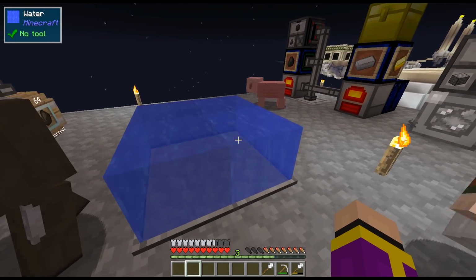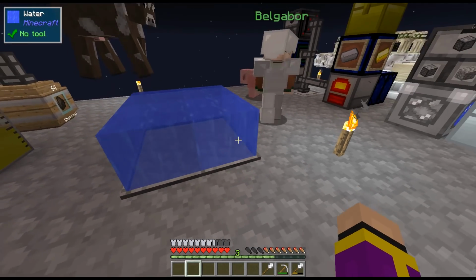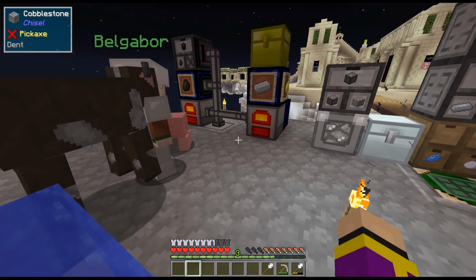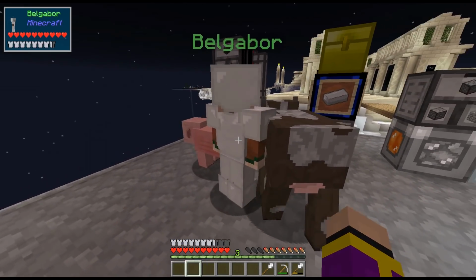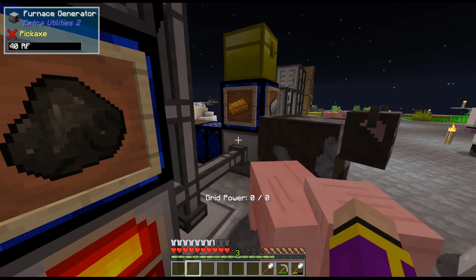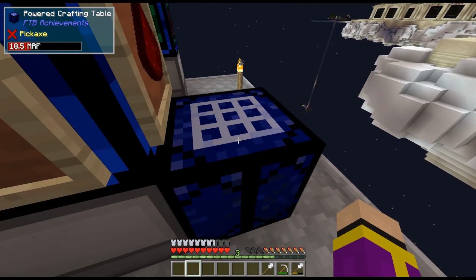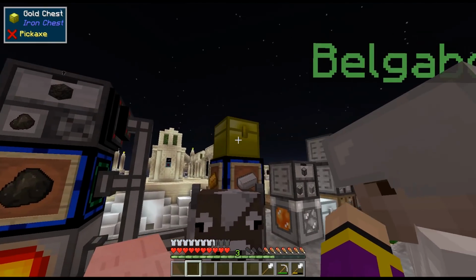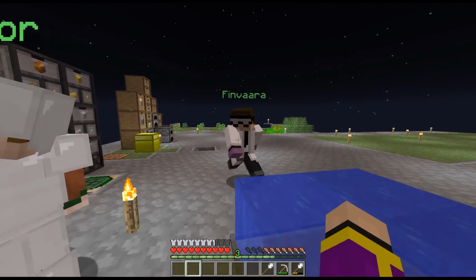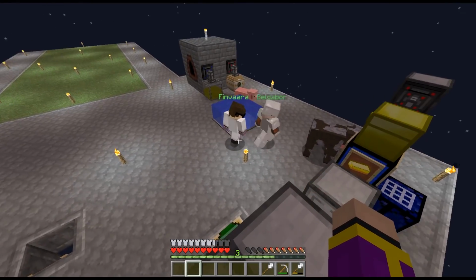So yeah, over here is the slightly automated setup. We have one resource generator producing charcoal, on a loop which feeds into the furnace generator. Looks like you've got 3 furnace generators set up. Yes, there's the two here, one for the feedback loop and one for our current resource generation. So far I've only set up one, which for now is enough, but once we get more resources I'll probably set up another one.